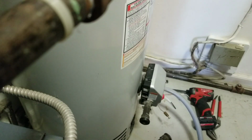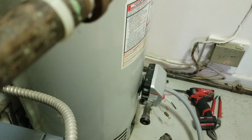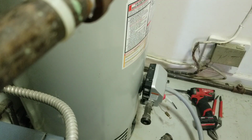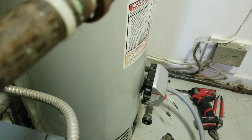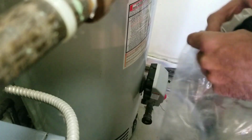So, set you up here on the water heater. Got you set up on the boiler here. So here's the bag it comes in. So what I do is I keep it in the bag.